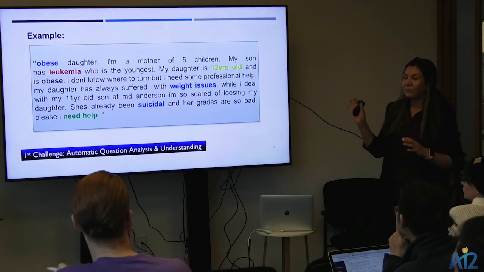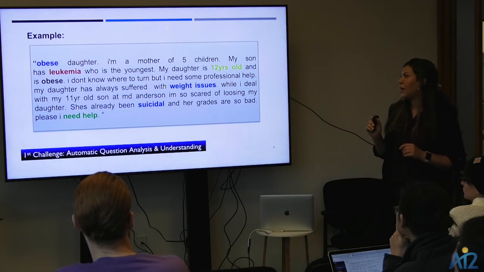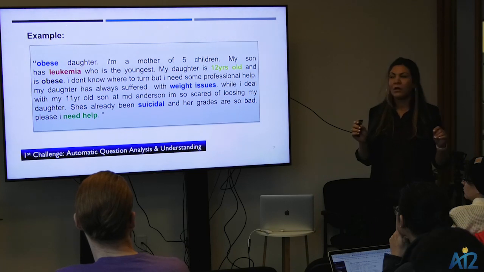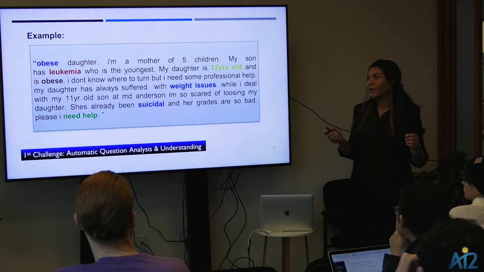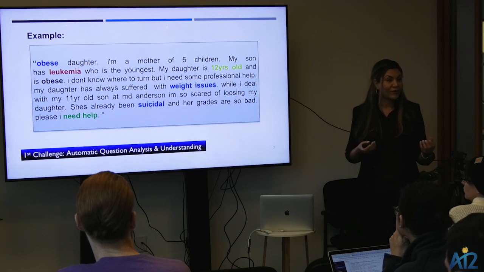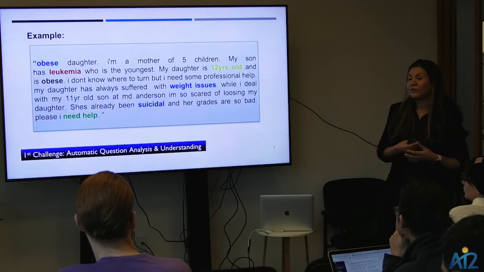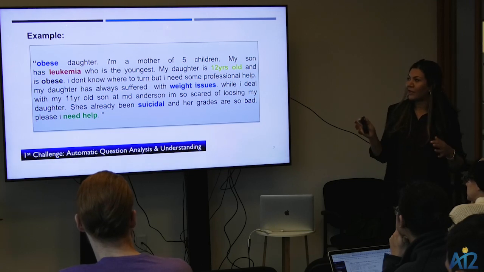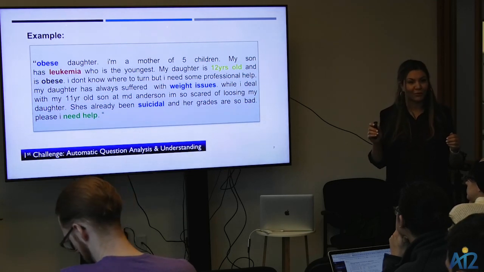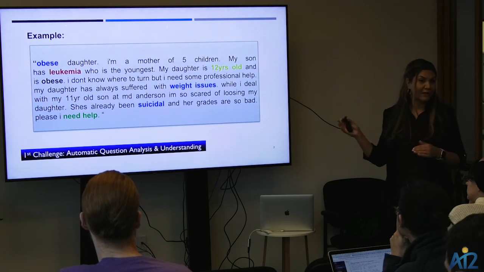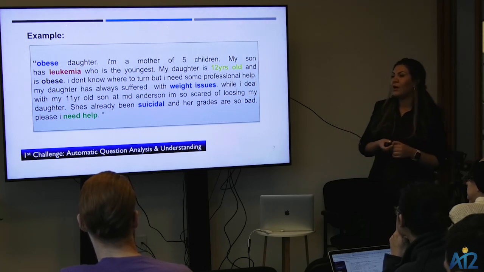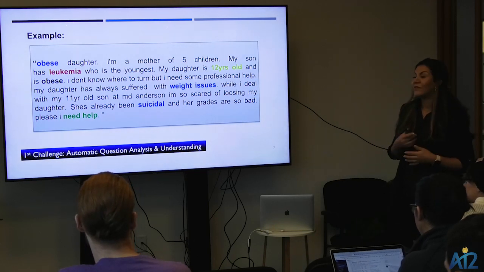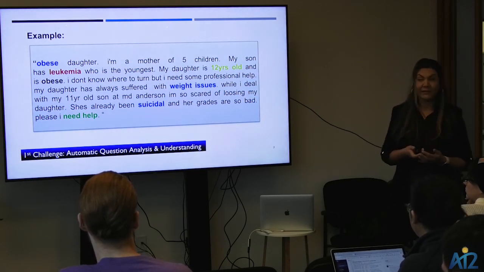The entities or medical terms highlighted in blue here are relevant to finding good answers. However, some of the entities or terms are not relevant, such as leukemia, and can bring more noise in automatic search and also more false positive results. Another challenge in consumer health questions is, as you can see, the length of the questions and also the high rate of misspellings and ungrammatical sentences, which increase the complexity of an automatic analysis.